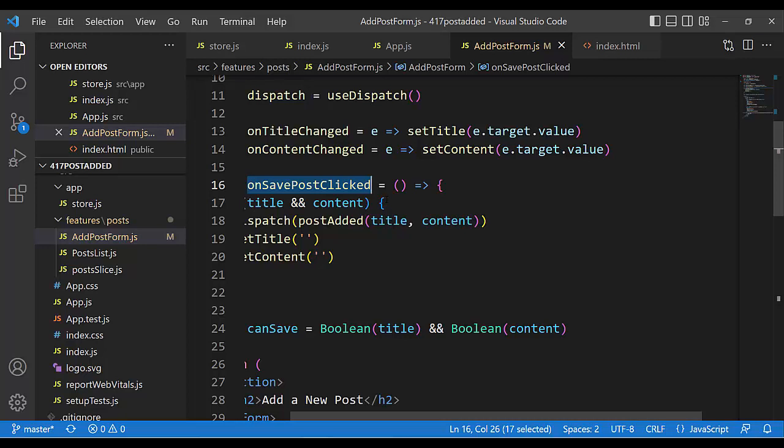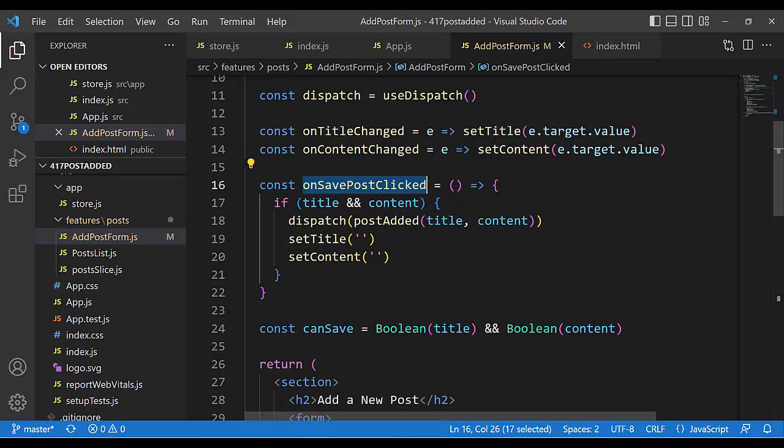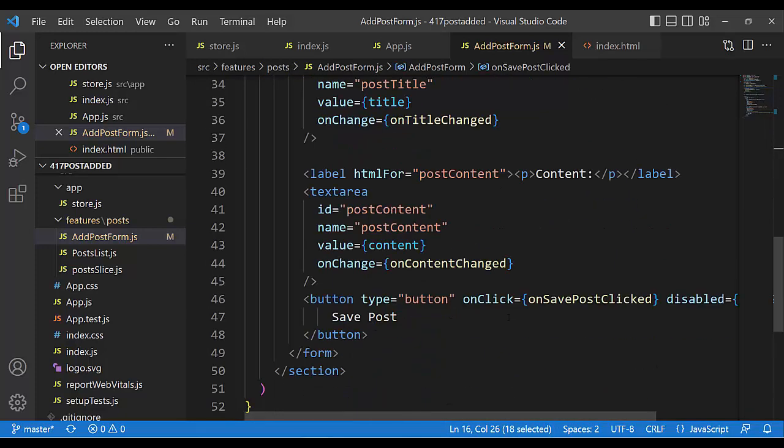That object is equal to an arrow function, and here is the body of that arrow function. The parameter is nothing. We have if title and content, dispatch add post, set title, set content. It is on save post clicked. Okay, I explained all.